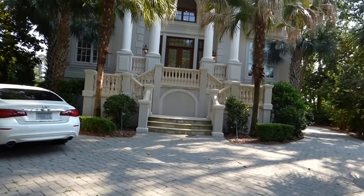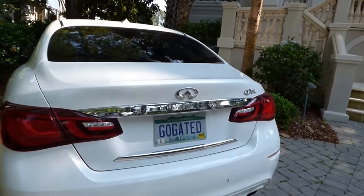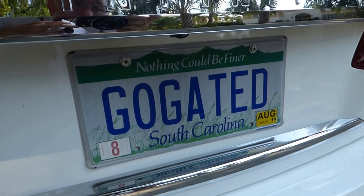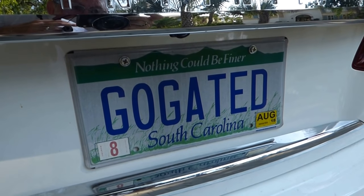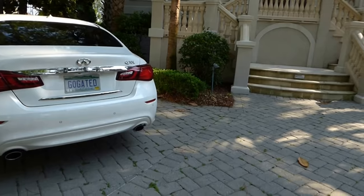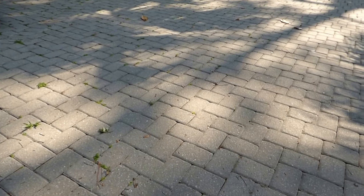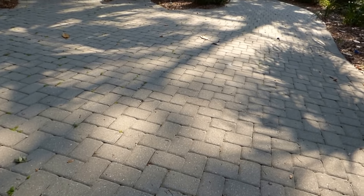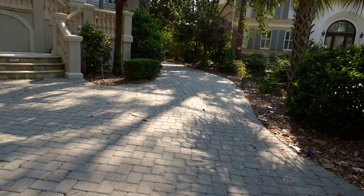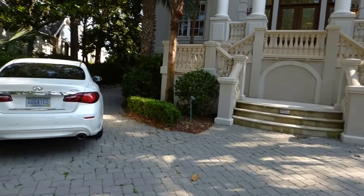We're going to go in and take a look at this house. My name again is Richard Kadish — K-A-D-E-S-C-H — and my company is Go Gated Realty, like gated communities. I'm the Gated Community Specialist, and both Go Gated Realty and Gated Community Specialist are federally registered trademarks. This driveway is a paver driveway, which is not only beautiful and expensive but also ecologically friendly because the water filters down through the stones into the ground. We go off to the right for a two-car garage entry and to the left for another two-car garage entry.